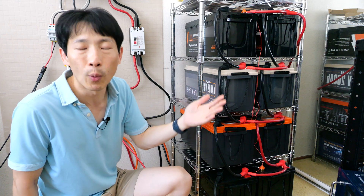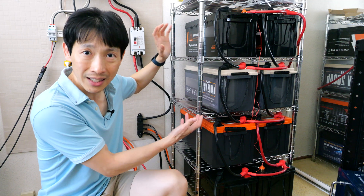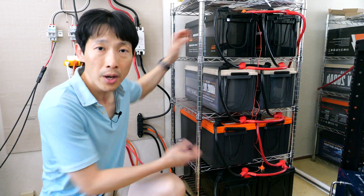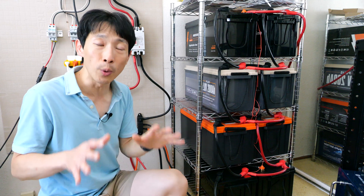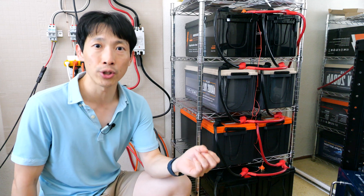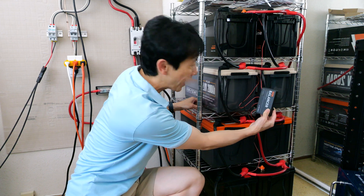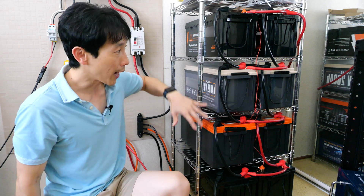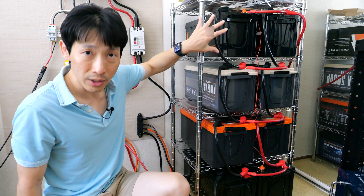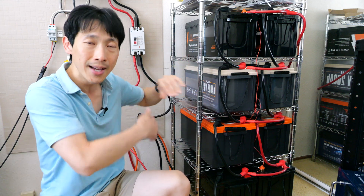Let's say one of these cells is maybe one volt lower in voltage — it's still going to try to charge the entire bank up to maximum. When you do this, some might be under voltage while it charges the others over voltage, and it's very, very bad to overcharge any kind of lithium iron phosphate batteries. The solution is you put in something like a battery balancer — a passive one — and connect it to all the terminals. It monitors the voltage across them, and if one is a little high, it dumps energy from the higher one into the lower one, keeping the whole thing synchronized at all times.